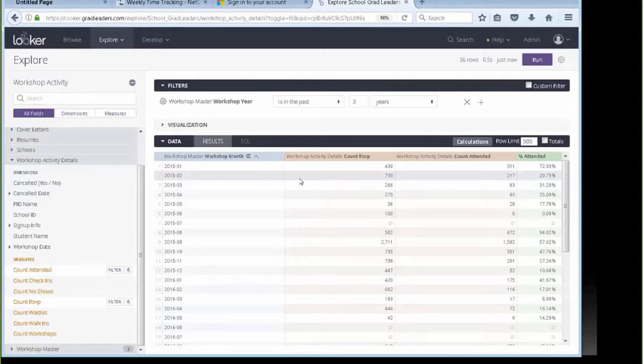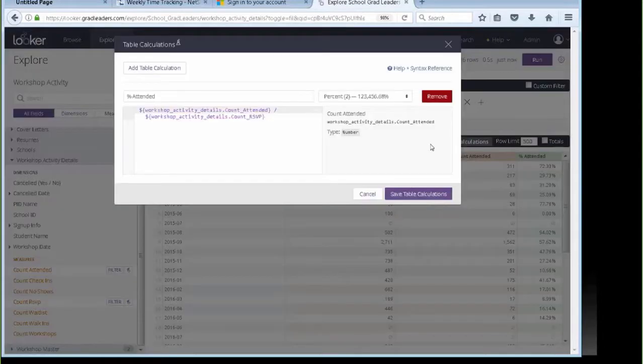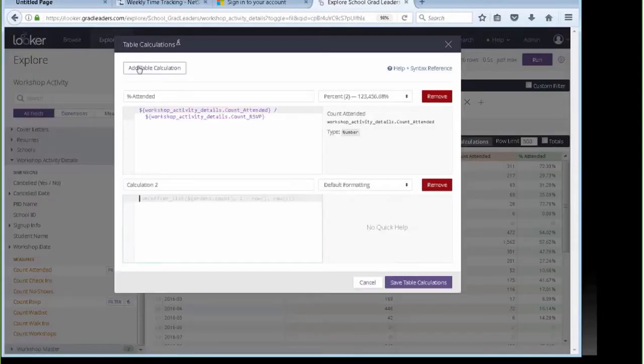Now, to do a year-over-year calculation of attendance, again, I'm going to go into the calculation screen. You can have as many custom columns as you want, and we'll just call this one year-over-year percent change, or something like that. Okay, again, I've got to come in now and I've got to define what that calculation looks like.